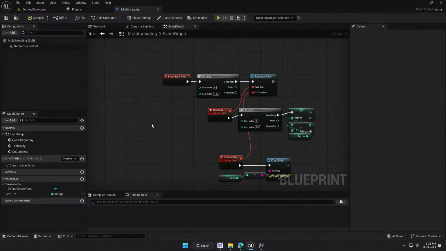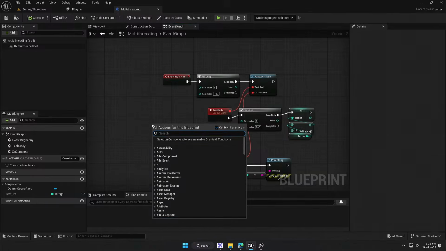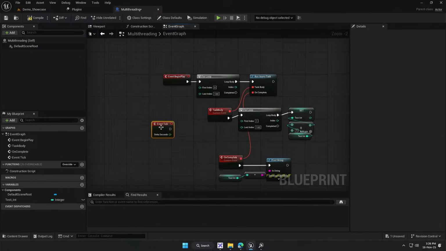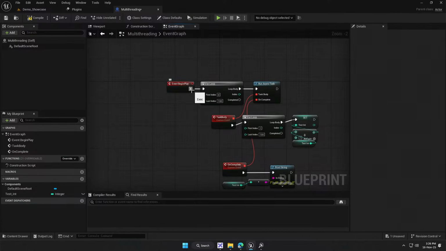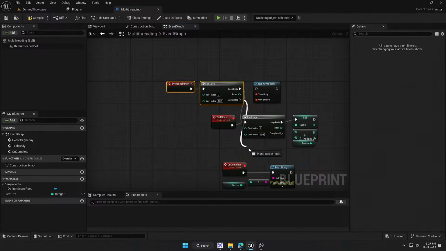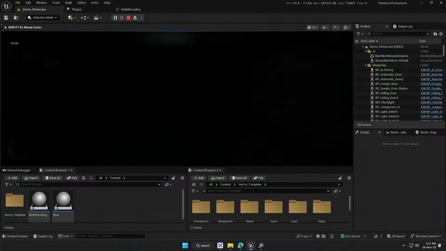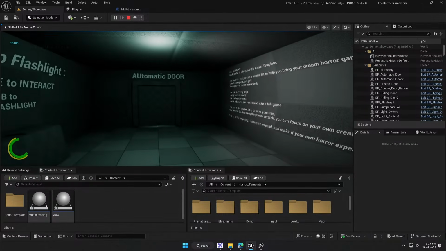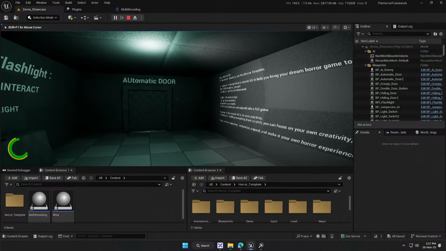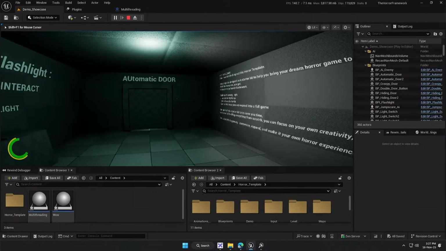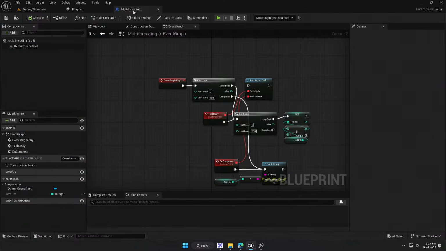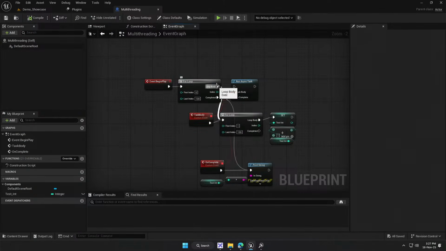If I do this, meaning we do the for loop on begin play and run it all on the main thread, and I print after we finish, let's do compile save, and press play. Okay, we get 10,100, so I miscalculated a little bit, but that's the number that we want to get. But we got 1,144.